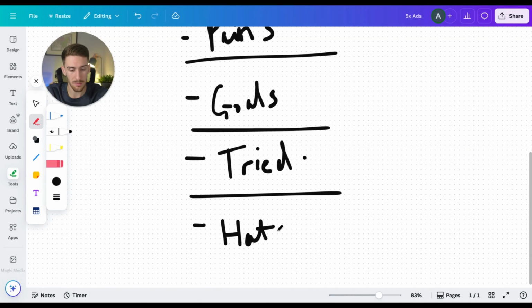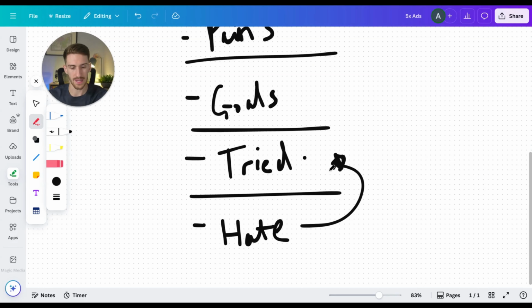So again, this might be similar to things they've tried, but it's important to do this so again we can start to encompass this in our marketing. And the reason we do that is because this is a concept called throwing rocks at your enemies. So if in your marketing you speak out against things that your client avatar dislikes, it makes them 10 times more likely to pay attention, to be interested in what you have to say, and to see you as different, which is obviously the key here.